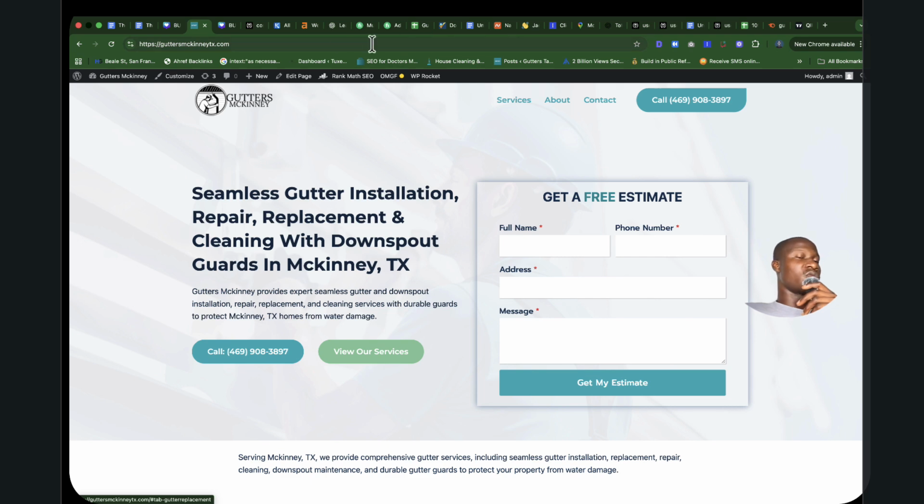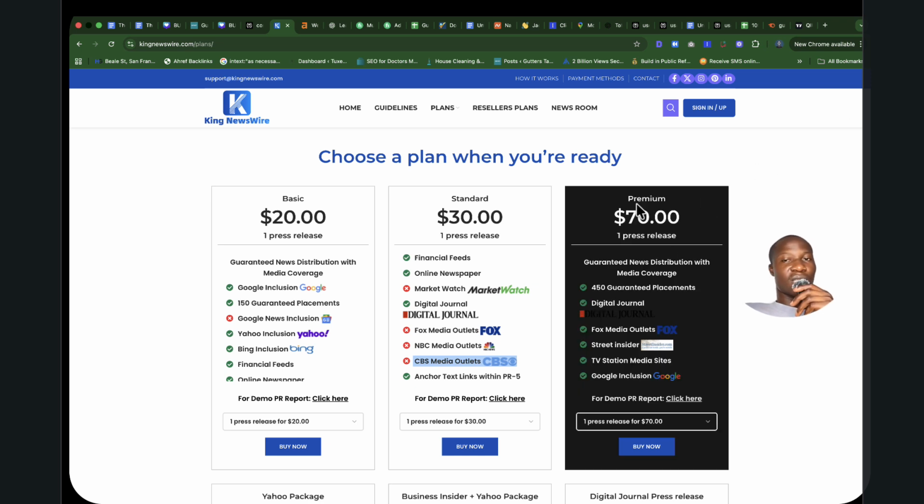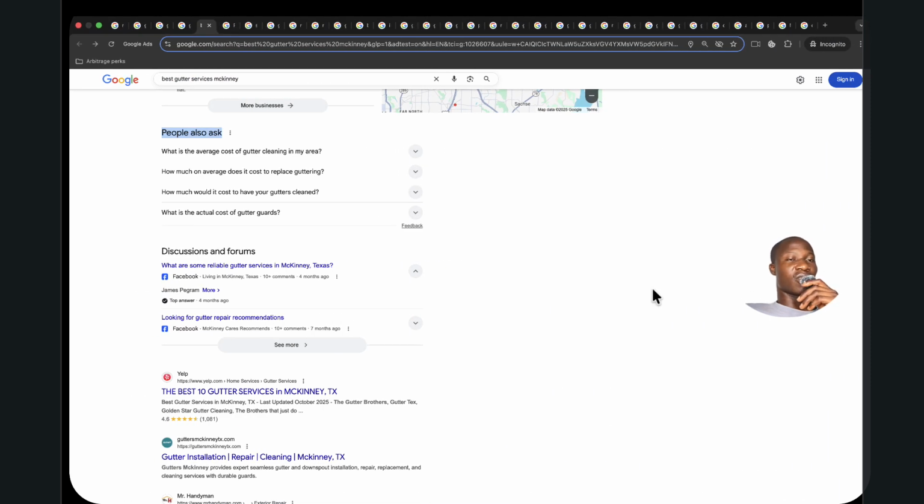Then for the off page, we would also issue a press release to further strengthen the backlink profile and the authority. We recommend using this $70 one because you get 450 mentions from websites. If you add that to the citations, that is 850 links in total. And it's quite cheap, $70. Google tends to like these kinds of links because they point to the home page, which is fine. But you need to space them apart. If you're doing citations this week, then 3 weeks later you do the press release, and that's fine. That's something we could have done also, and it would have helped us increase our rankings.